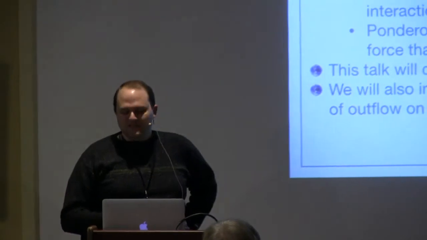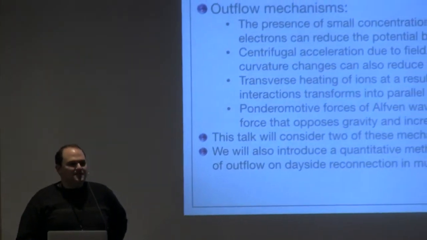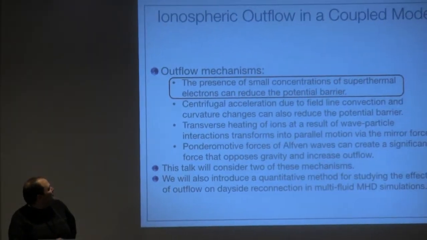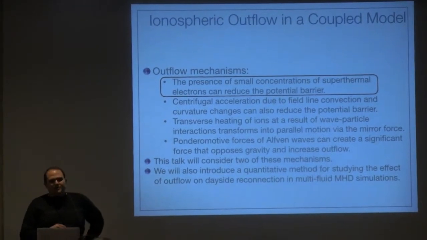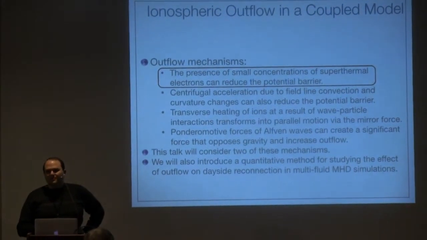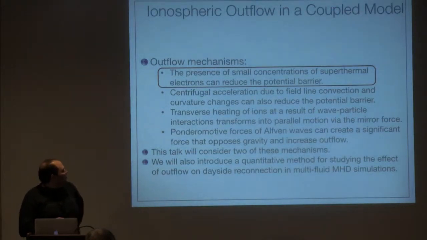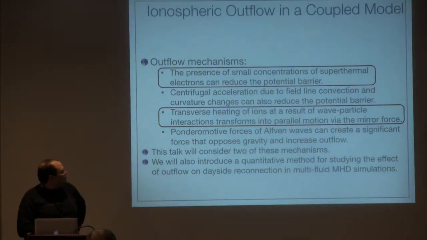So here I just listed some of the outflow mechanisms that people think are important, and I won't spend time going over them since you've all heard this several times. But in this talk, I'm going to first talk about superthermal electrons on the polar wind. I'm going to show some results that are, I think, complementary to what Mike showed.